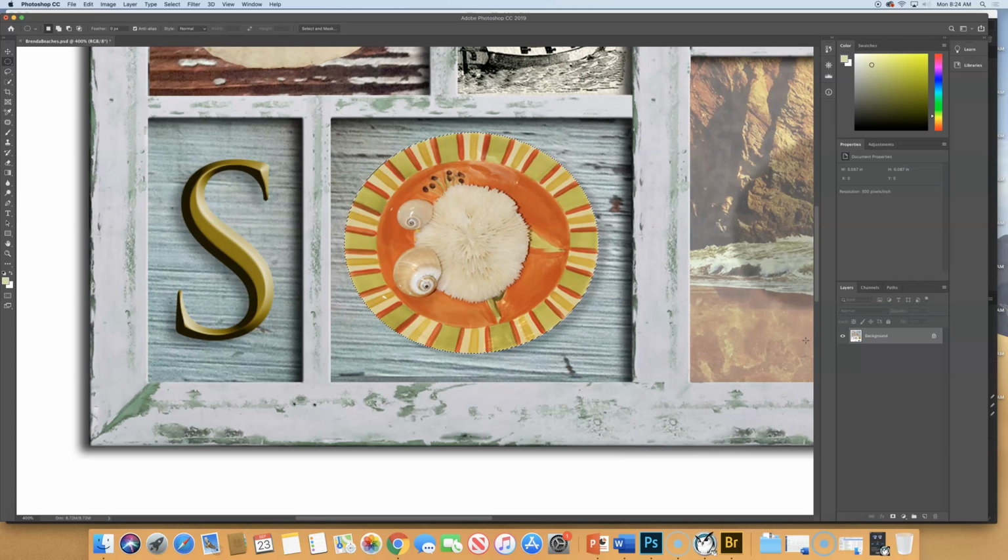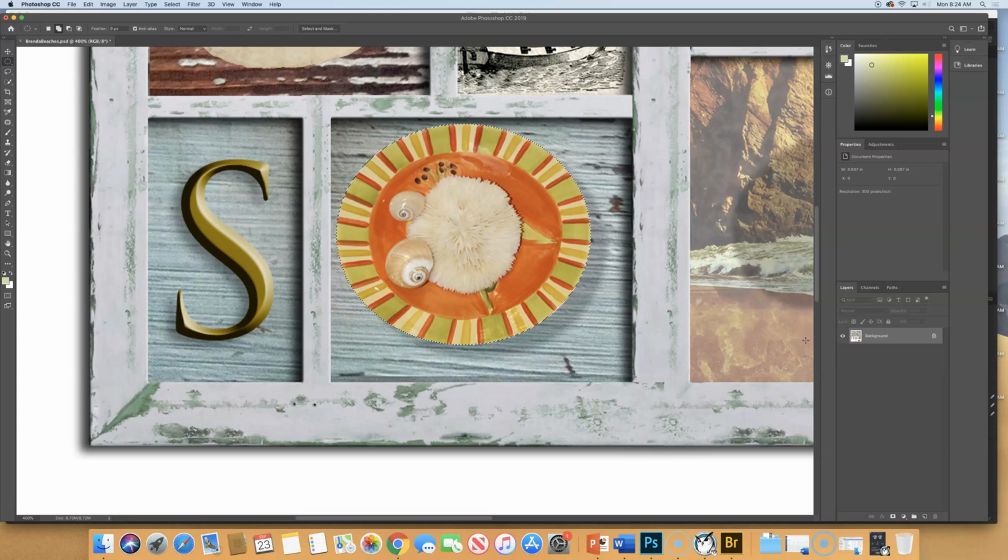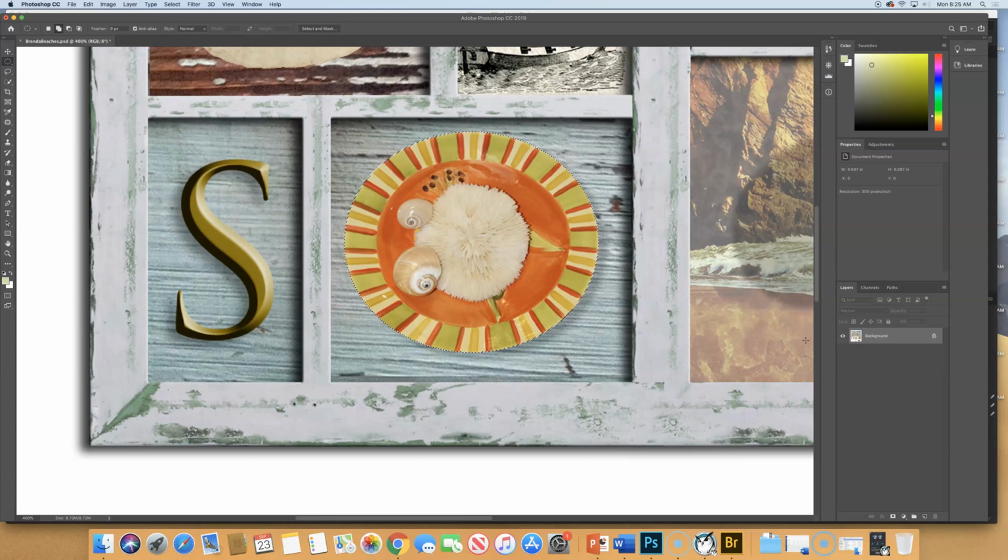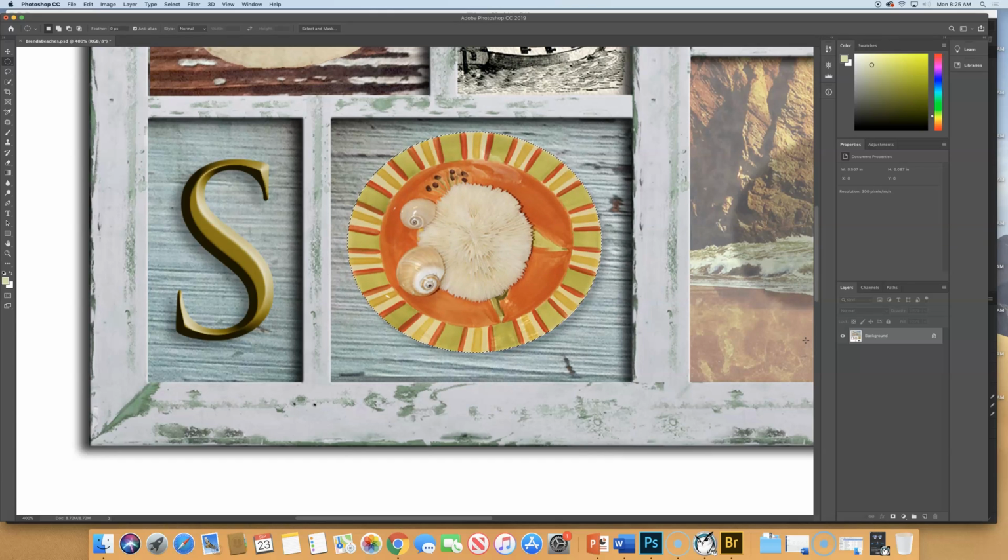If you ever need to nudge your selection around, zoom in so that you have better control of it, and then use your arrow keys. If you hold down the Shift key as you arrow, you're jumping by 10 pixels at a time. Depending on how far off you are, a single pixel nudge might take forever. Usually you can get it pretty good and then just nudge it a pixel or two to the right or the left.